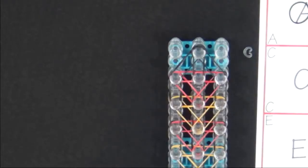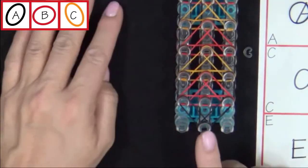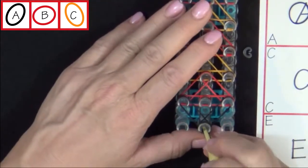Now we're ready to start looping the bands. Turn the loom so that the red arrow is pointing toward you. We'll loop the first 3 bands on the loom. We'll start from the center pin and we'll loop this first A colored band to the center. But first, pull back your cap band.